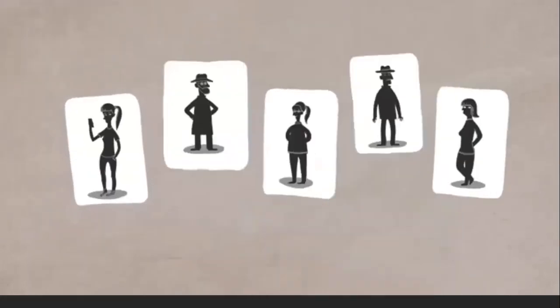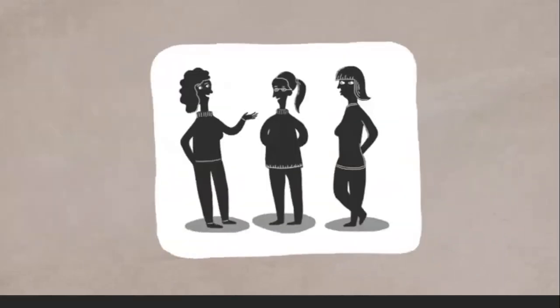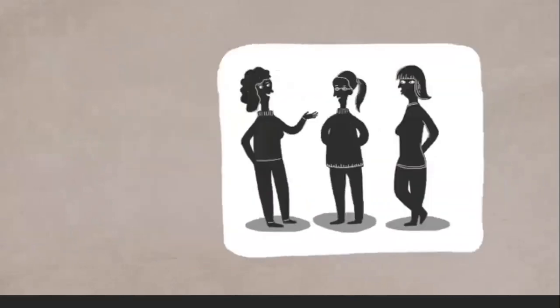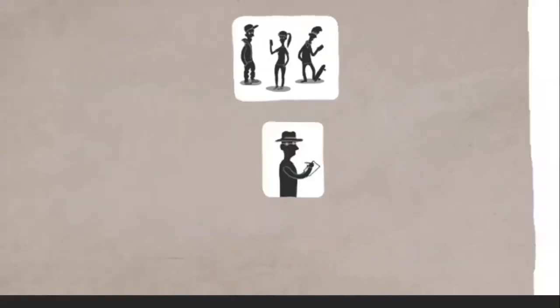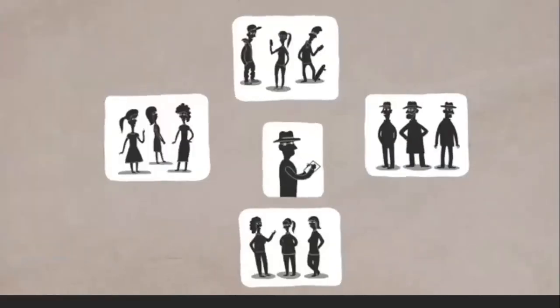First, companies recruit between 6 and 10 participants according to specific criteria that meet their research objectives. They could be mothers of children between 5 and 7, or teenagers planning to buy a new phone in the next 3 months. This is often done through professional recruiters who manage lists of people who've agreed to participate in focus groups for payment or other rewards.